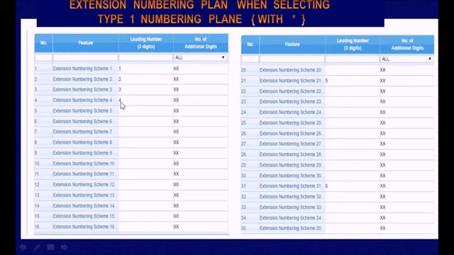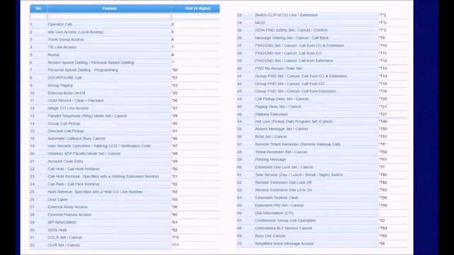1, 2, 4, 5 and 6 are used for extension numbering, and this is the code for most operations.